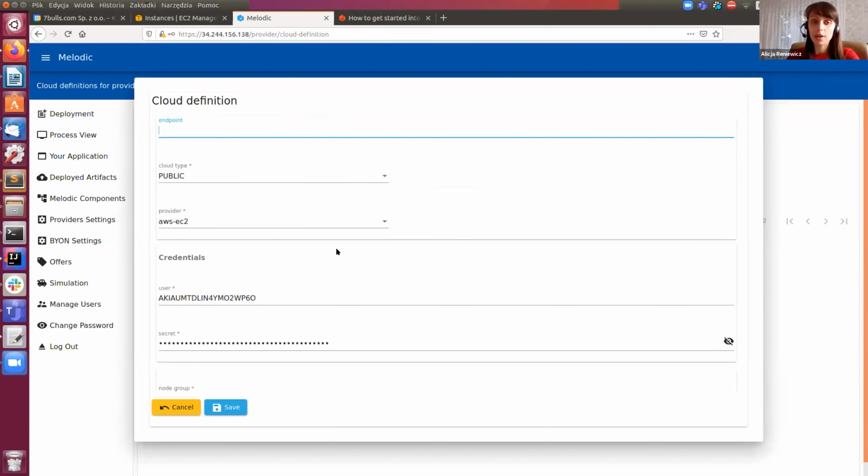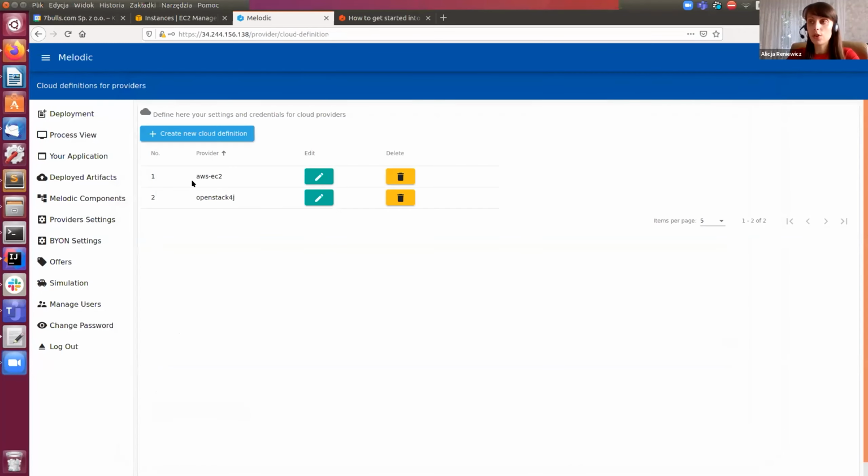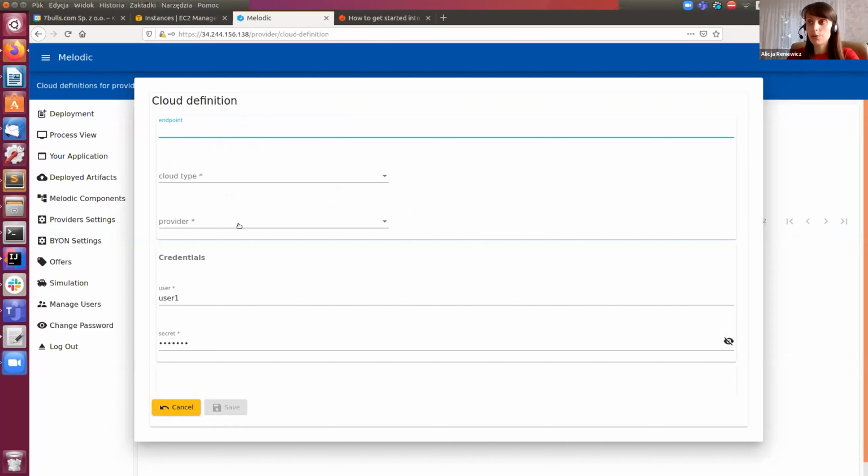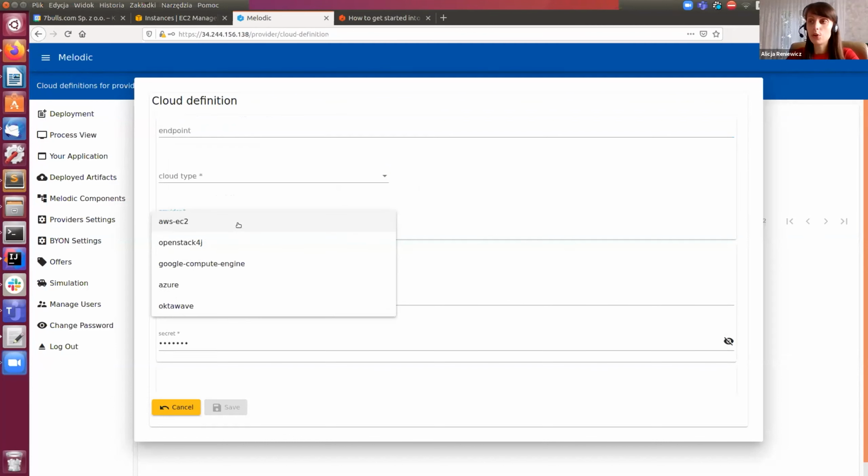In my environment, I have already defined these values for Amazon Web Services and for the OpenStack provider. Of course, it is possible to add such definitions for other providers. For example, for Google Cloud Provider, for Azure, or Octawave, a Polish cloud provider.